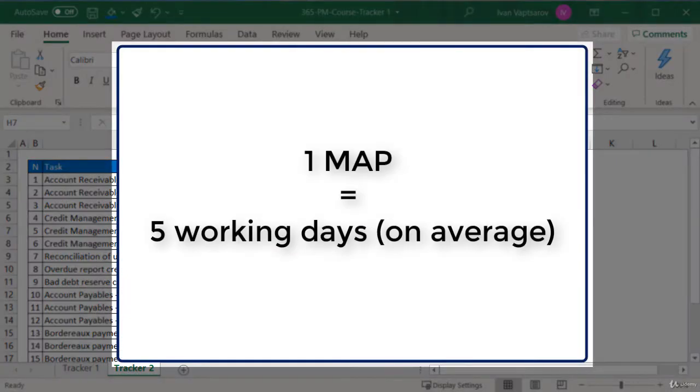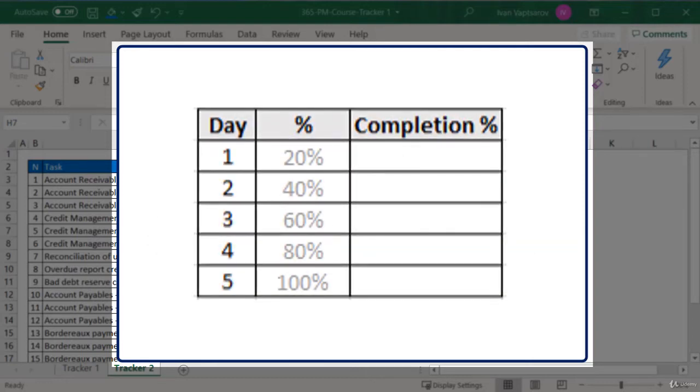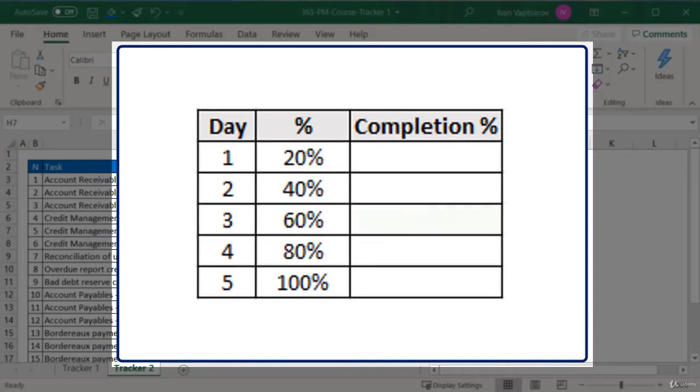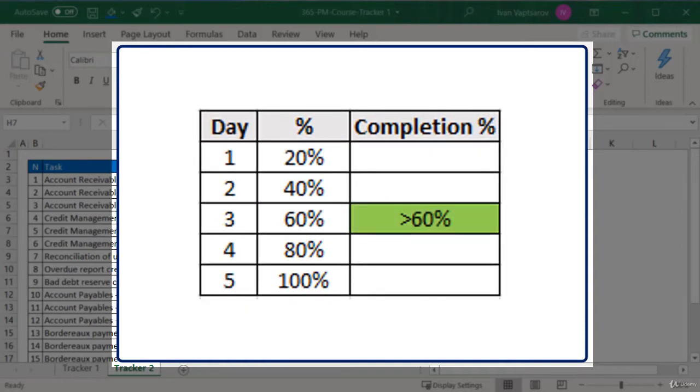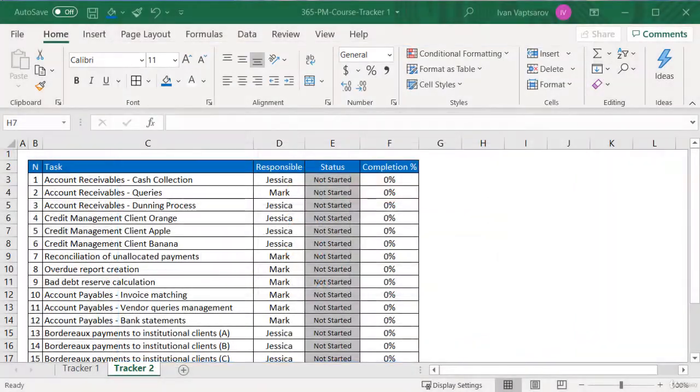If one process mapping takes 5 working days on average, the business analyst will be updating the completion percentage each day. If, for example, after day 3, the progress is above 60%, that will be a good indicator that things are progressing normally. However, if after day 2, the progress is 10%, let's say, this will make the project manager ask questions right away.